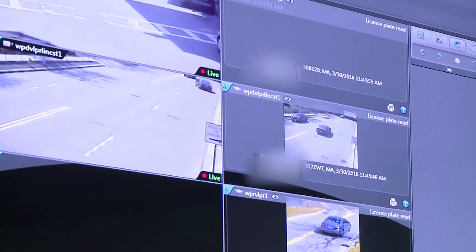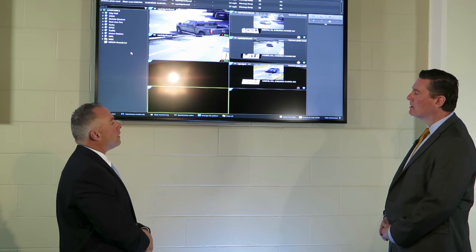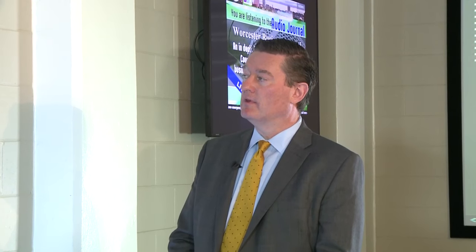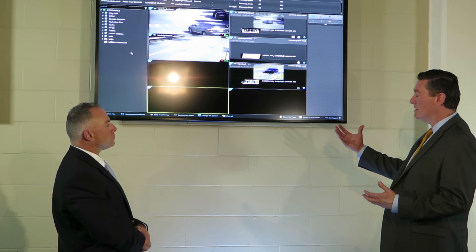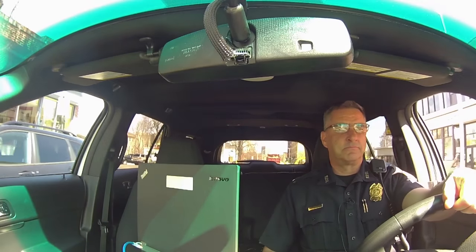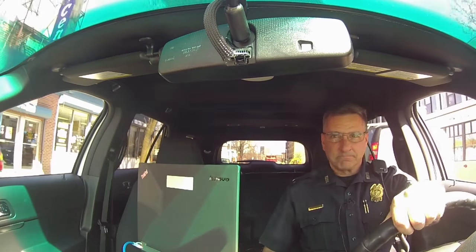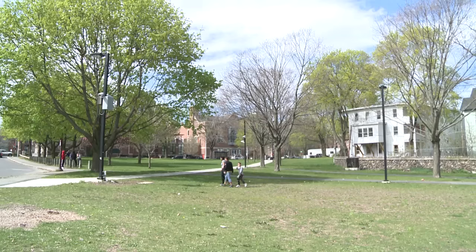So that's huge. How many of these license plate readers do we have in the city? Two stationary, and we also have one in a vehicle that's revolving. Actually, three stationary. And so if there's an APB for a particular suspect, or like you say, an Amber Alert, you would key in the license plate in question, and then it's like having police officers 24/7 at various intersections in the city, but much more efficient. To capture that and capture the image of who's in the car, or certainly if it was an Amber Alert, if the child were in the car as well, and get that almost real-time information.